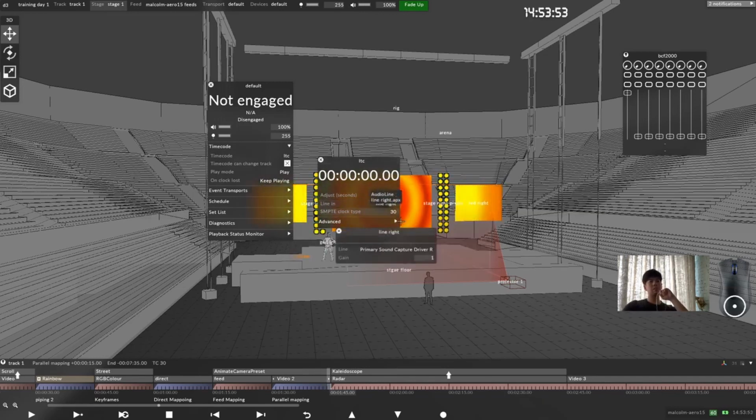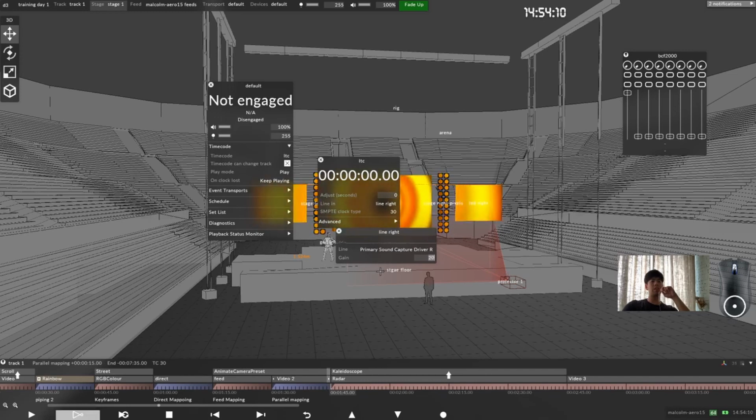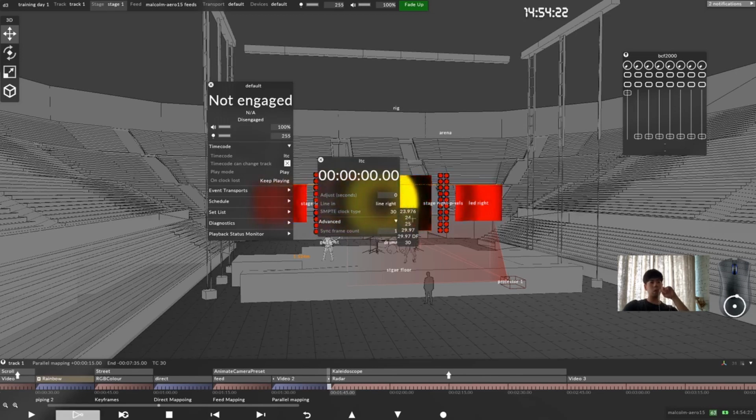On right click, you should be able to see there are beats going on. Of course, right now there's no LTC timecode in, so no values will be jumping around. You can increase the gain if it's not loud enough, but the default is always 1. Then we can offset the sync frame, and this should auto change when it detects the timecode in. Otherwise you can change it according to your desired timecode.